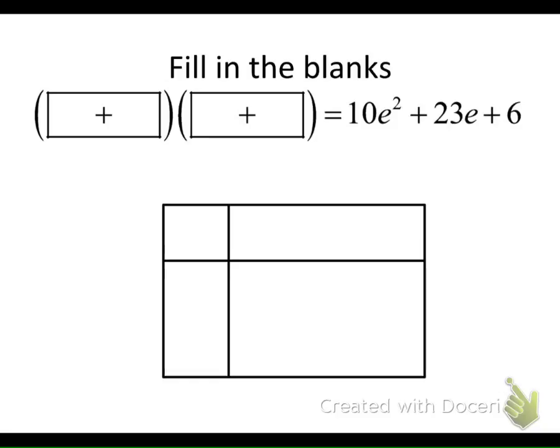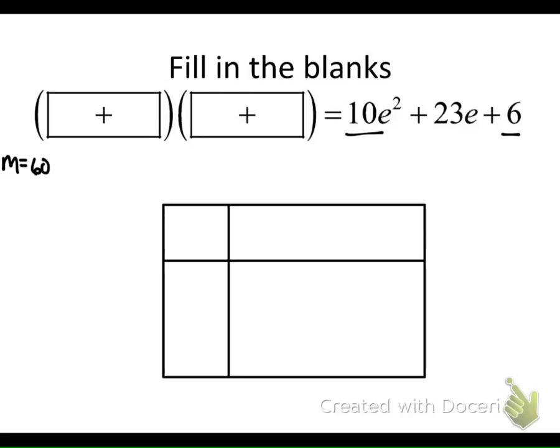It's just numbers. So you're going to take your first coefficient and multiply it by your third coefficient. That's going to be your M. So multiply 10 times 6. Don't worry about the variables right now. What's 10 times 6? 60. So there's your M. You're going to write it off over to the left. Write small because we're going to have a lot of work in this little space.